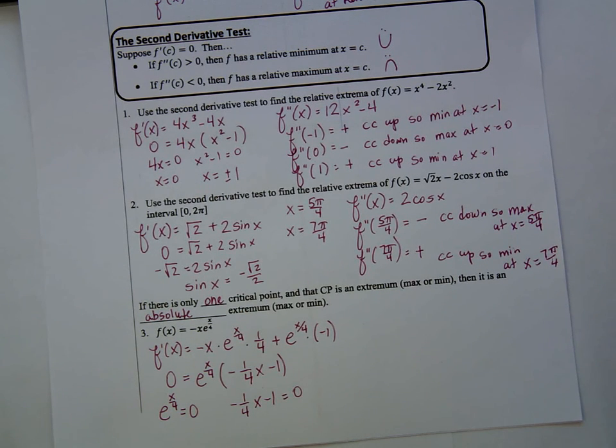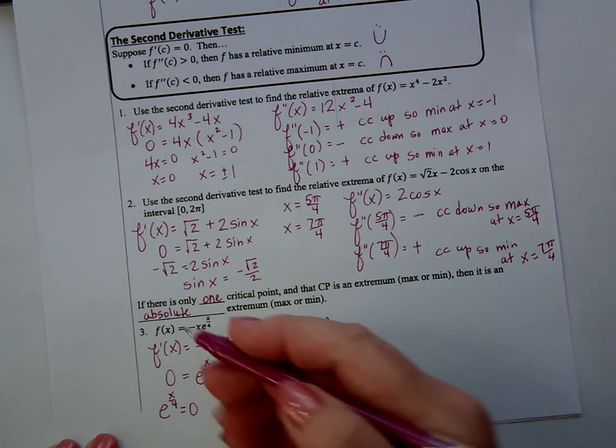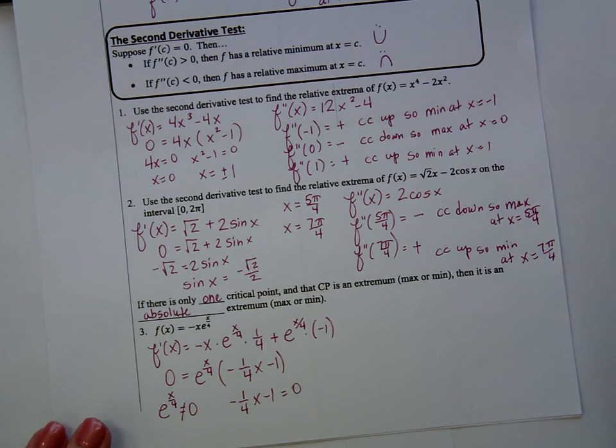So you're thinking e to the x over 4, I have no idea if that equals 0, but think of it as the graph. It's an exponential graph that's growing. Any kind of exponential graph rides along the x-axis as its horizontal asymptote, never crosses over, and it keeps getting larger and larger. So this one can't equal 0. It asymptotes at 0, so it's not going to touch it.